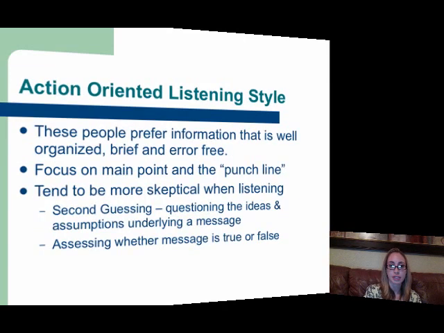Okay, action-oriented listening style. These people prefer information that is well organized, brief, and error-free. So they tend to be pretty specific, they like things succinct, and they want it to be correct. So I kind of think of it as like, if you think action-oriented, that they want things to get done, and so that type of people would focus on the main point, the punchline. It's more of like the just get to the point, tell me what I need to know. You know, I don't need the whole flowery story. Just tell me the important things that I need to focus on.